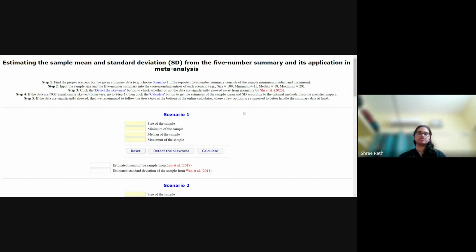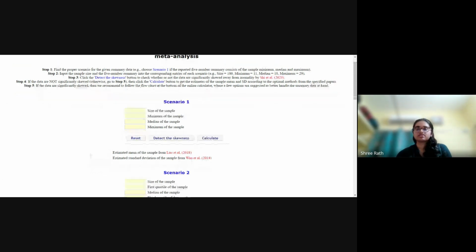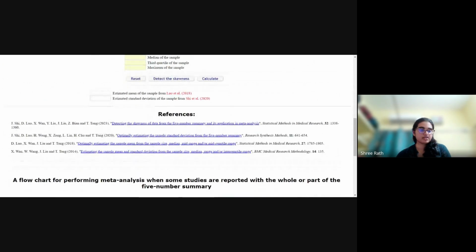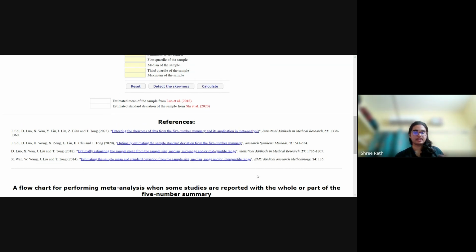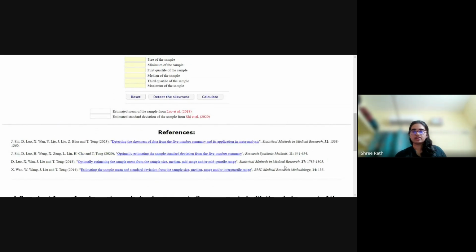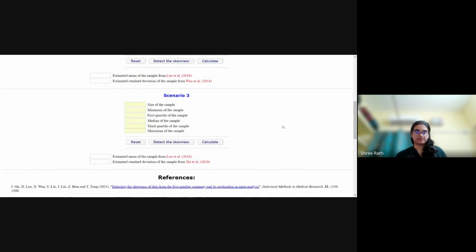This is the one I use, and it's preferable because you get the study from which they've derived the conversion. There are published studies which help you understand the mathematics behind why you are using a formula for converting a data type to another. So you can cite them in your methodology section.